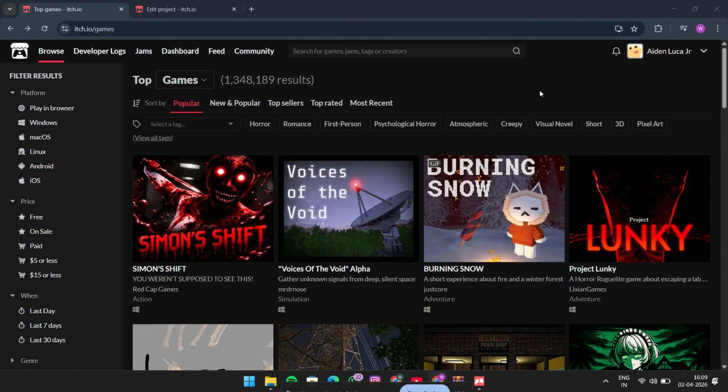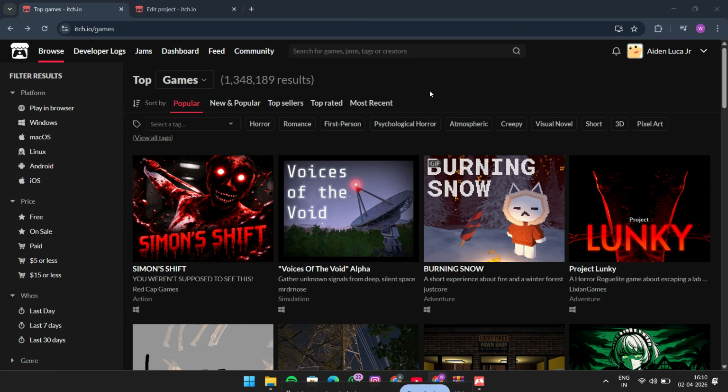The first thing you need to do is create your game using any game engine you like. You can use Unity, Godot, Unreal Engine, Game Maker, Construct, or even a simple HTML5 setup if that fits your project. The most important thing is to make sure your game is fully exported and ready to upload. Before you publish, test your game carefully so you know the files work properly and players can actually launch and play it without issues. Once your game is ready, open your browser and go to itch.io.